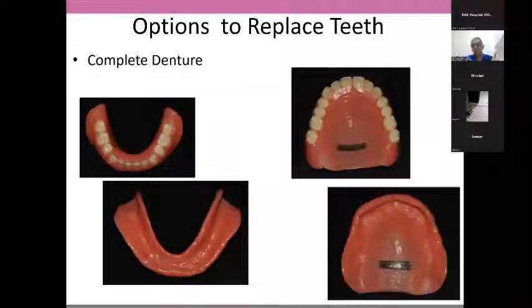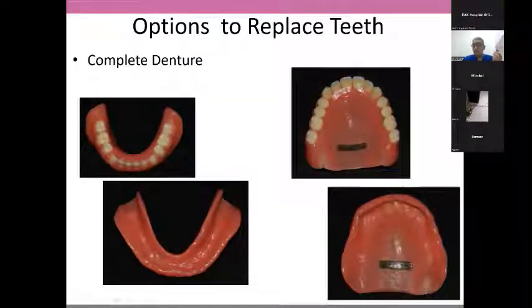So the fit of the denture, from very good to begin with, starts going down, down, down over a period of time. And then you have to do revision. You need to reline the denture or make a new denture. Secondly, especially in the lower, the upper, the fitting is still better because you have a very large surface area. The palate is there. We cover the whole palate. And then, of course, it affects the speech initially, but then patients get used to it.